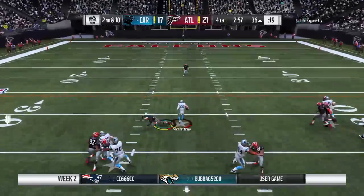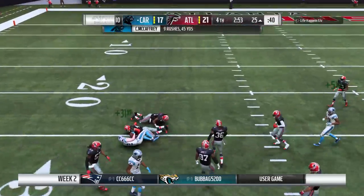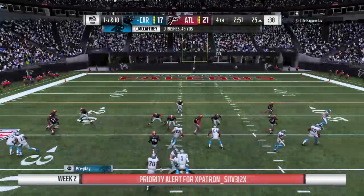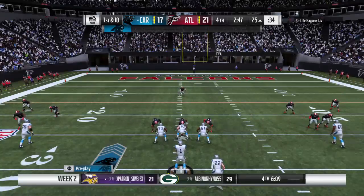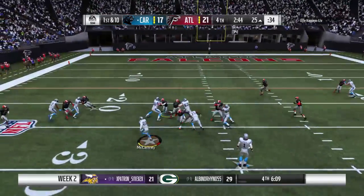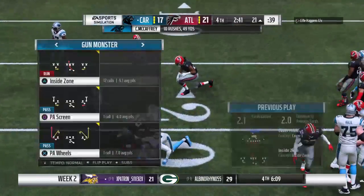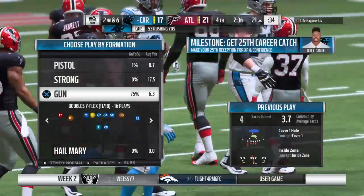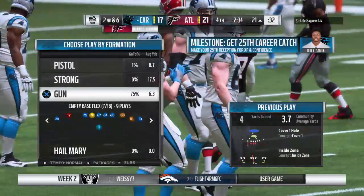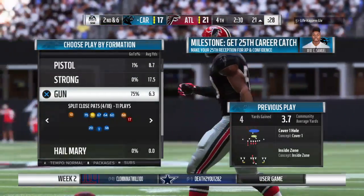They'll run it now out of the gun, and an alley to run. They're able to get this one past the 30 down to the 25. It's a gain of 11 yards that time, and it produces a new set of downs. Back to the ground on first. It's McCaffrey. He'll be brought down at the 21 after a pickup of four. We'll definitely see some open running lanes, and he's taking advantage of it right now, but that shouldn't be a surprise. Defense has the lead. They're playing for the pass first.